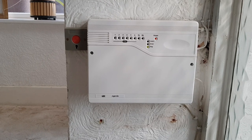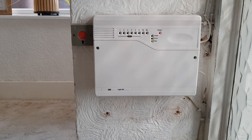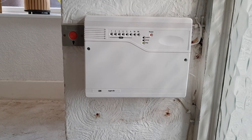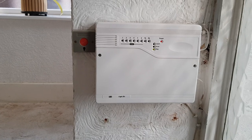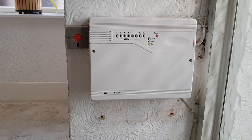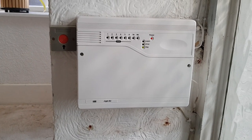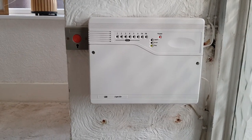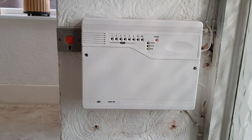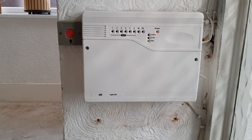and I only know this through seeing old photos, there used to be an ADE security systems control panel here, which was a key operated one with a shunt lock on the front door. So you'd set the system and then the exit tone would continue forever until you actually locked the front door, and that would shut up the exit tone, and that was like the final set. That was ripped out, not by me, by somebody else, and a Logic 4 plus 4 was fitted.